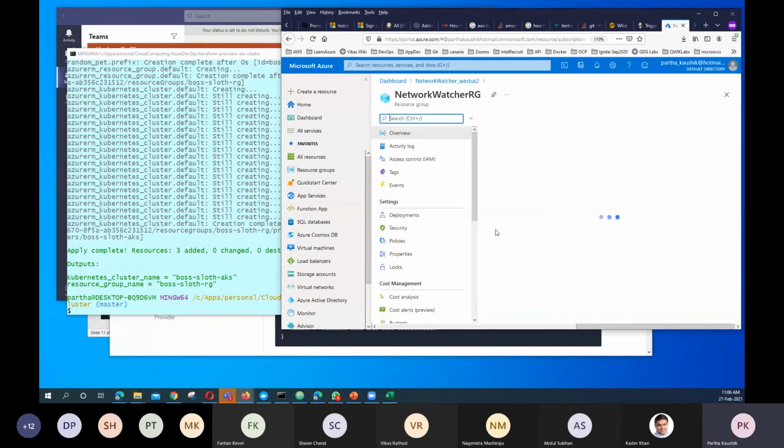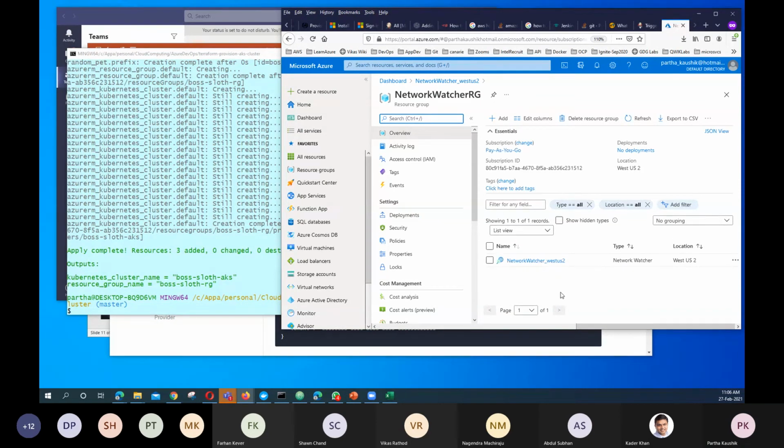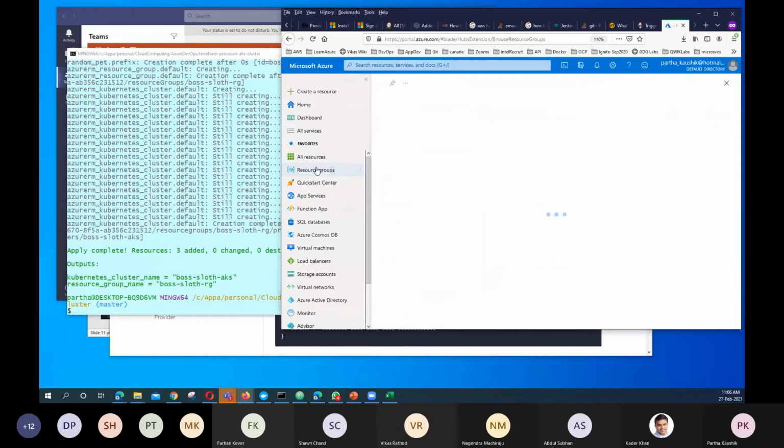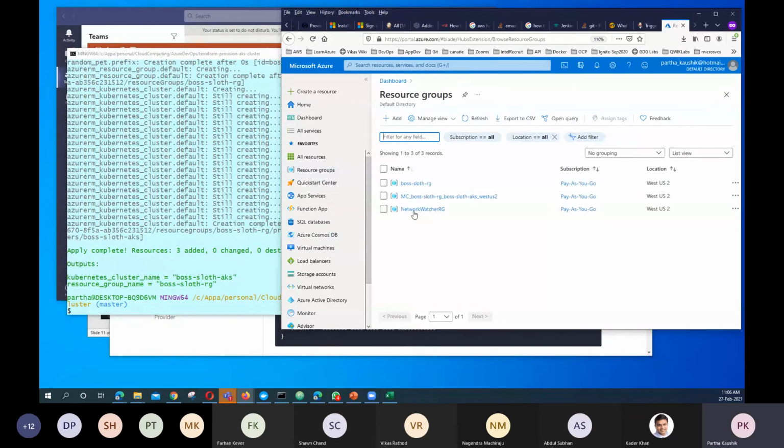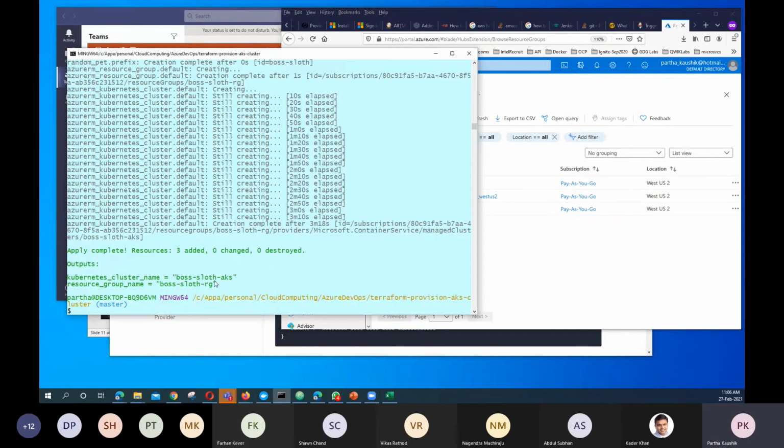That's your resource group. So boss sloth RG, that's what it's spat out here. Boss sloth RG is your resource group name, and boss sloth AKS is your cluster.